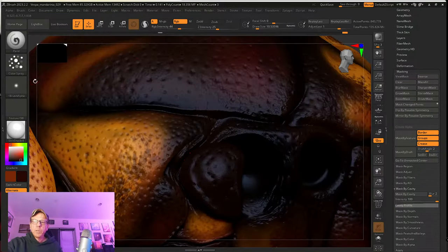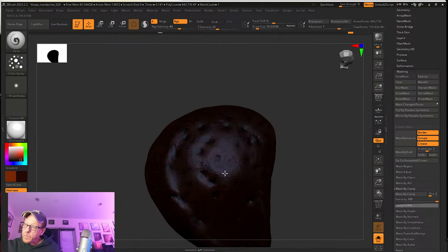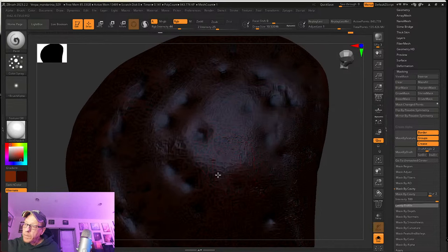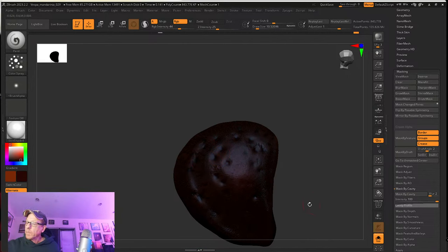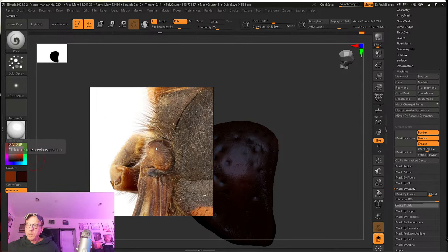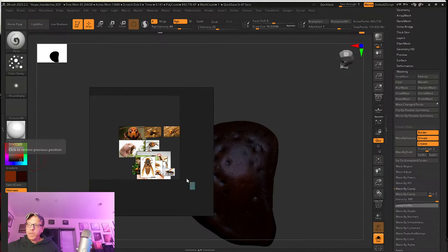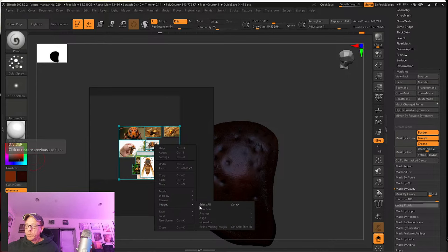Let's go back to the paintbrush and just hit it real quick with some of this. You can see how that, yeah, the detail is going to look pretty nice. And blur it. I think in some of the other reference, let's see here real quick. See, in this one, you can see a little bit of orange. So this is a piece that I've been modeling. Think of it like plate armor on a knight or something, it'd be like the shoulder plate, or a soldier or whatever. Just gonna arrange these real quick.